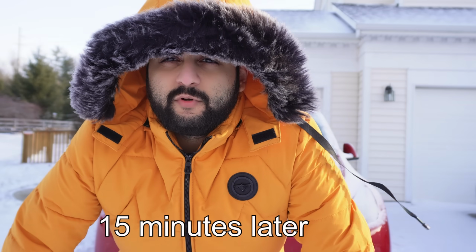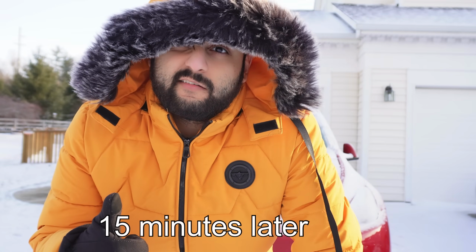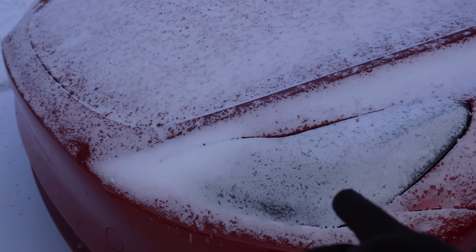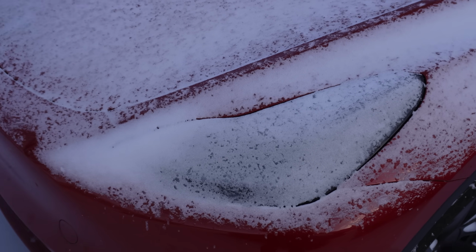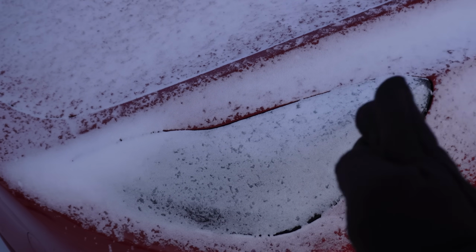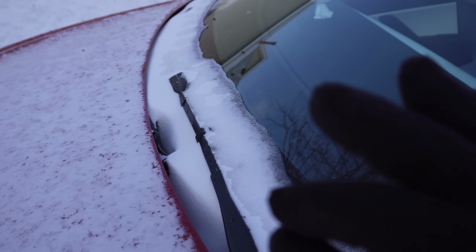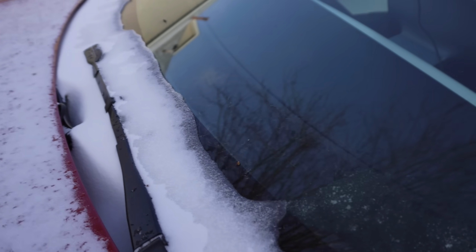location on the phone, and it told me that the car is at the desired temperature. So let's take a look. Alright, so first off, the headlights of course did not melt as I expected, so these would need to be cleaned manually. And then second, if you take a look over here, the thick layer that was on the bottom of that fluffy snow has mostly melted, and if you look closer, it's actually melting right now as we speak.